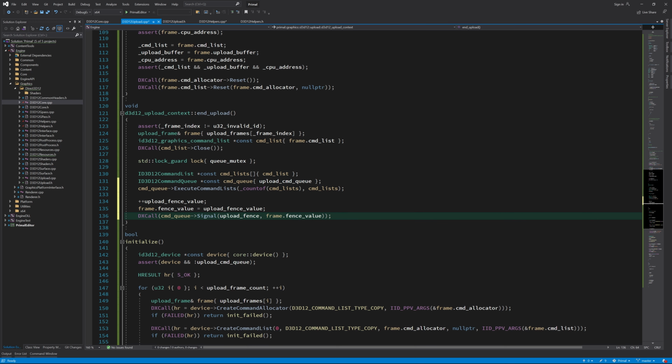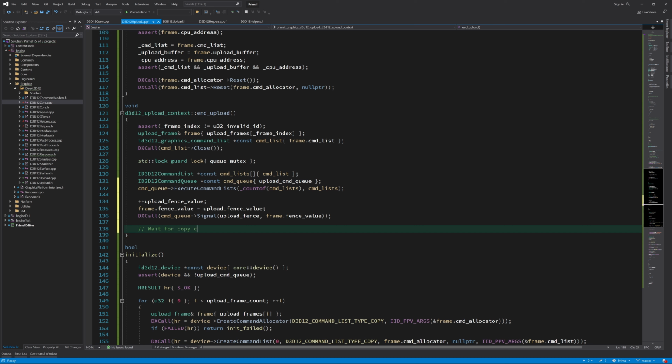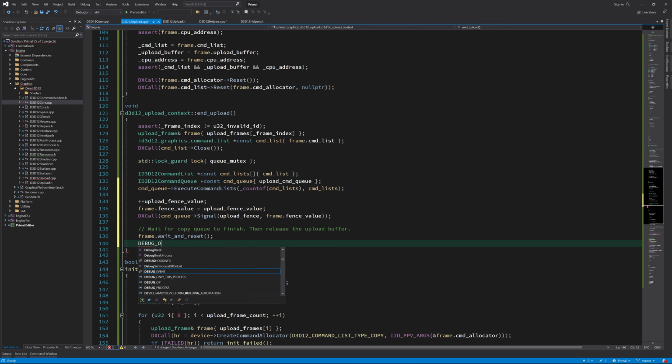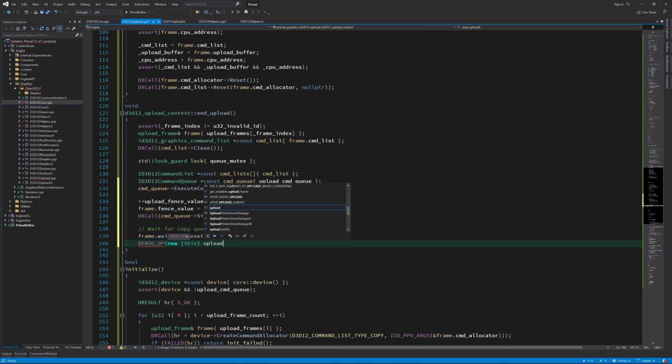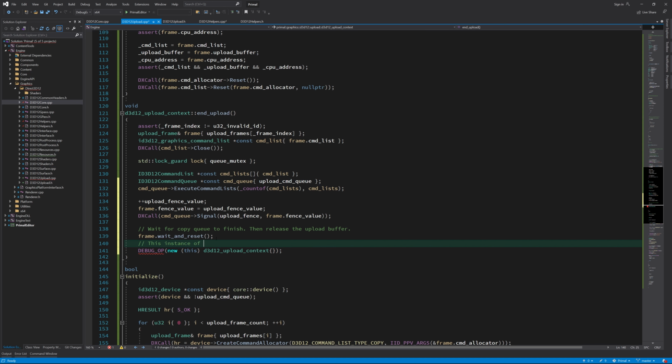Similar to the graphics command queue in the renderer, we increment the fence value and signal the fence with that value. In the wait and reset function, we check if the completed fence value of the upload fence is greater or equal to the frame's fence value, and in that case we know that the command list has been fully executed. When the upload is actually completed, we override the member data in upload context with invalid initial data so that it can't be used again.